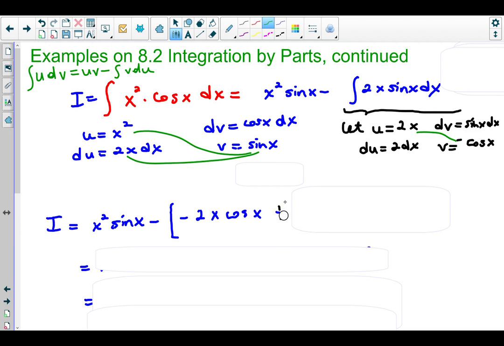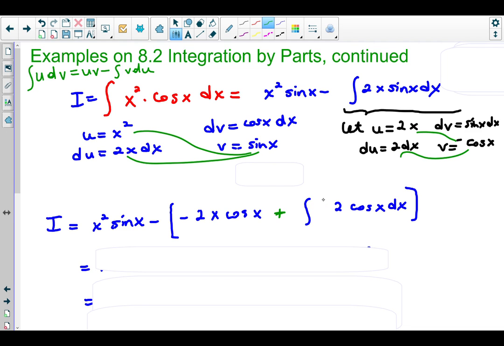so originally there's a minus there, minus the integral of v du. But notice that that in itself is bringing another negative sign, right? So that's why I can make this a plus right now. So minus came from the formula, another minus came from here, multiplying gets it to plus, minus integral of v du, integral of this times that. And when you take the 2 outside, you're going to be left with integral of cosine x. So you can take the 2 outside, the negatives turn into positive.